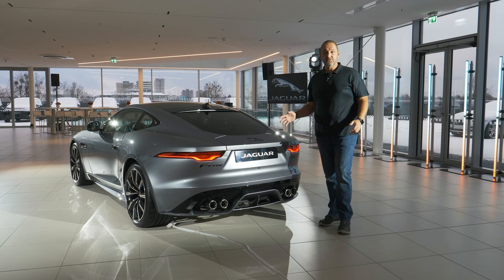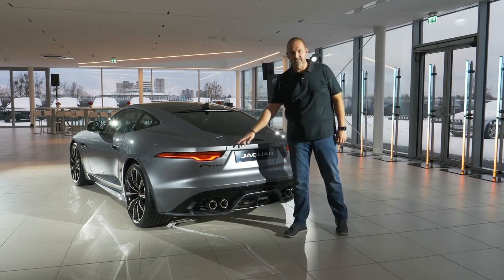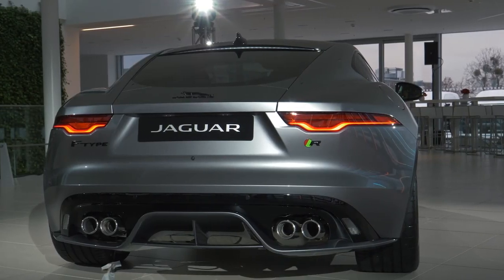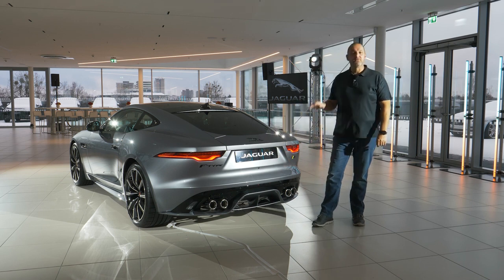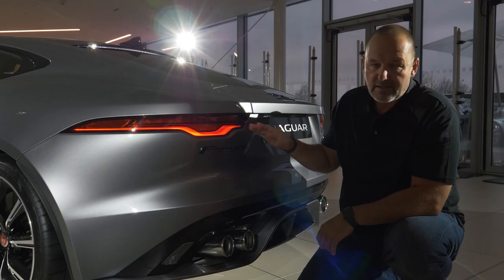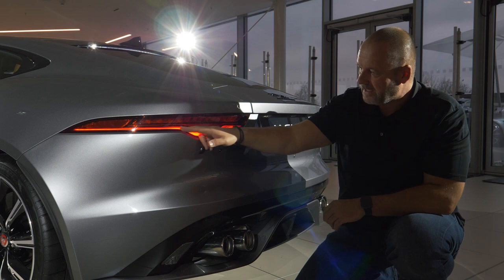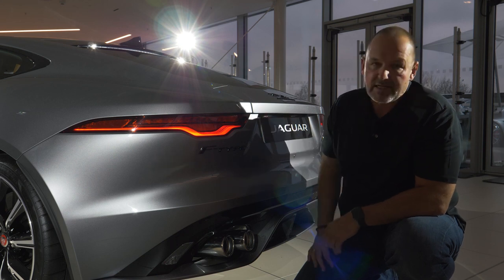Looking at the rear of the car, you find new taillights in LED technology as standard, and depending on the model and equipment level, dynamic indicators as well. More importantly, there's a completely new rear bumper and a different exhaust system that tells you which model you're looking at: the base model has one large pipe in the middle, the R-Dynamic has four pipes, and the R version features four pipes each with a large R badge. The taillights still have the classic signature line but look softer and thinner — reminiscent of the taillights on the electric I-PACE.